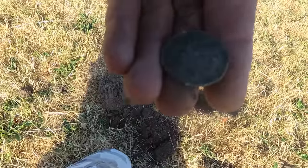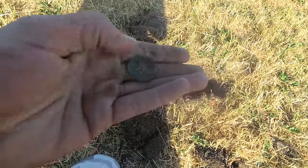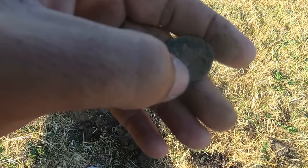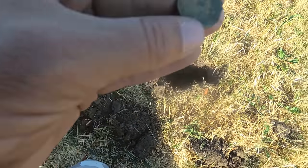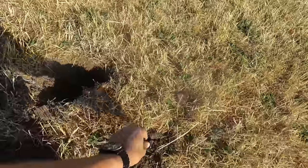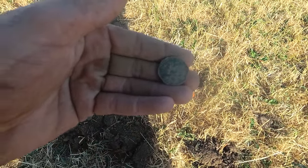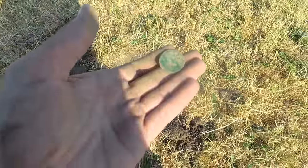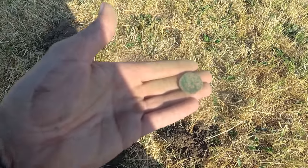Don't know how clean it is. It's the first time in this field, actually. We've got a massive amount of land on this mountain — well over a thousand acres — and we've just come up here now. It's a Victoria. A half penny — a little half penny. We'll try and give this a clean up and take some pictures at the end. Happy days.